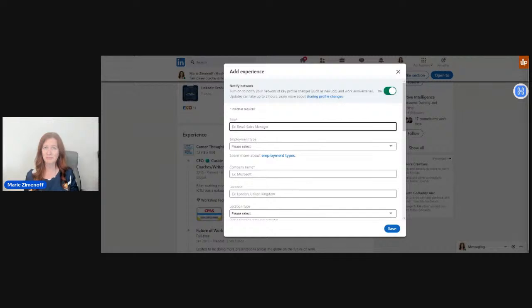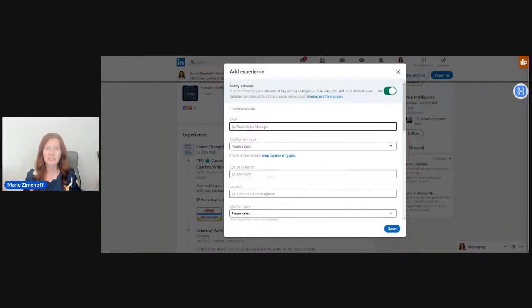So that's an option. The second option, and actually this comes from data from a couple of years ago around gaps in resumes, is to put in some kind of coursework or class or certification that you could take. The brilliant thing about this is, of course, there's a million things that you can do online that are free that you could put in here. So this wouldn't be in the education section, it would actually be in the experience section. And in the title area, I would put what I am studying, but like I am doing it.